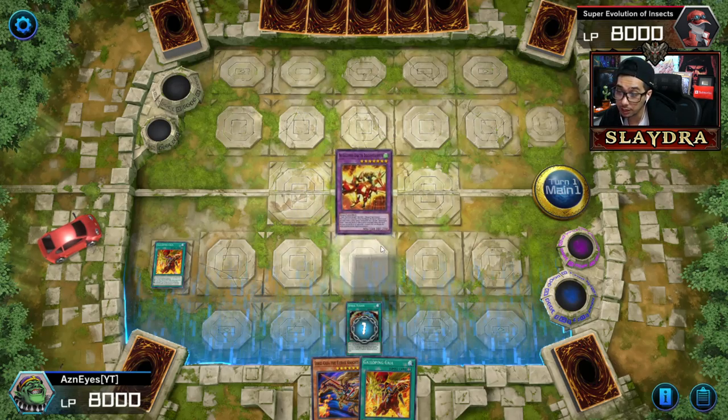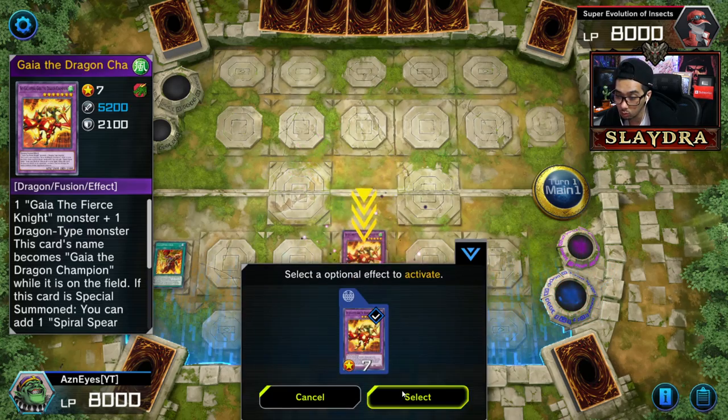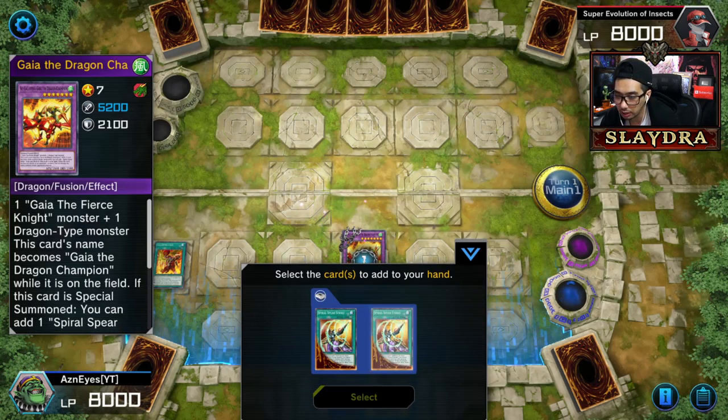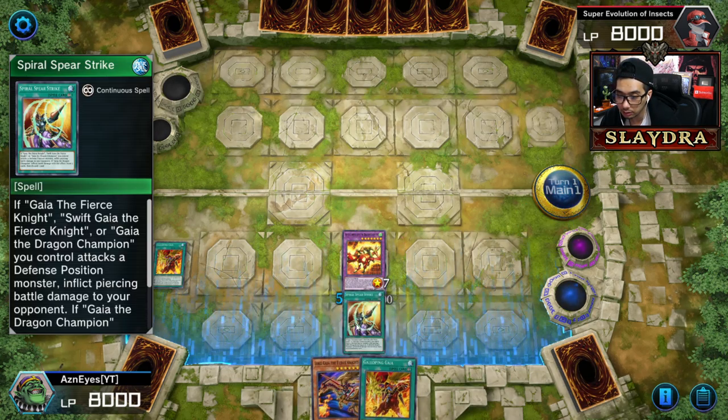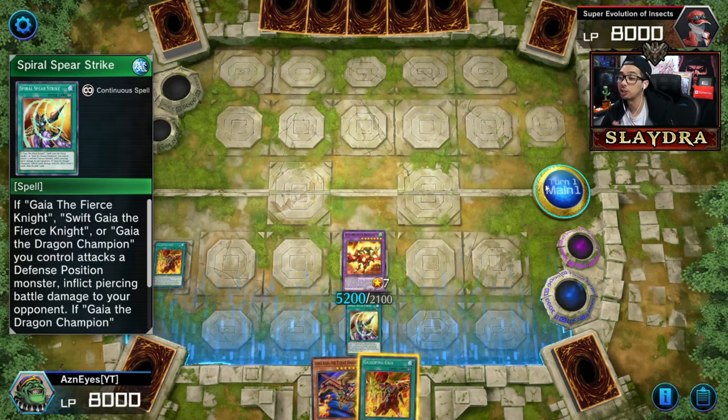Okay. All right. And then we get the spiral. Ooh, yes. Oh, it gets a huge boost. Okay. Reading is hard. Oh, and now we can actually do good damage. All right, well, I probably should have put it here, I mean, just in case he's playing Mech Knights.